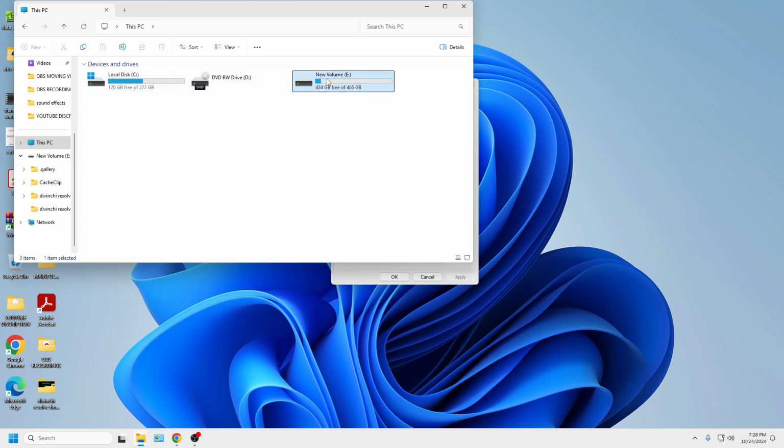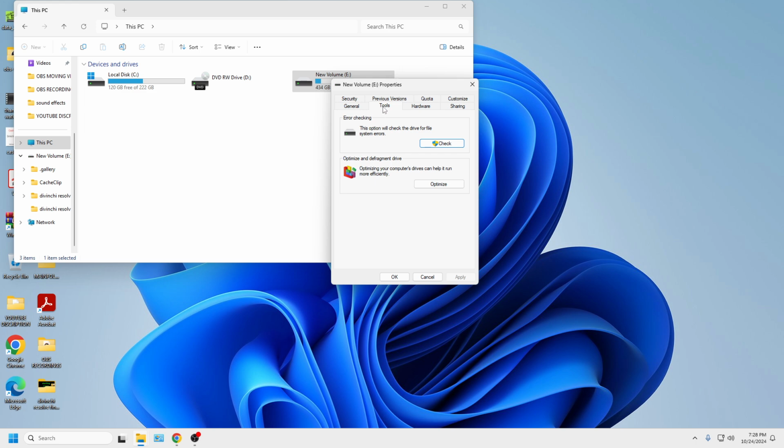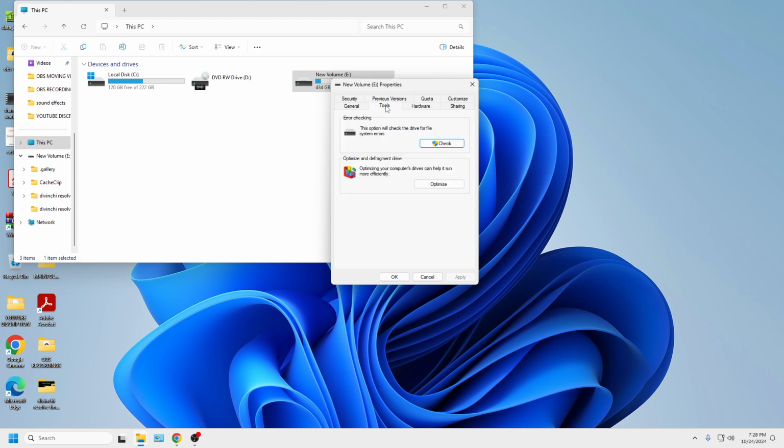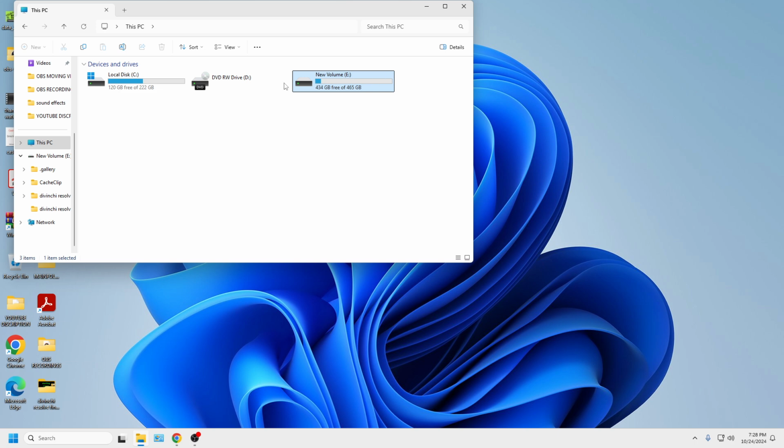And on this second drive, I'll go to Properties and Tools. Hardware tells you about the drives on there. Tools gives you the option to check the disk, and we already did that. So I don't have to do anything with that. You can just close that out.